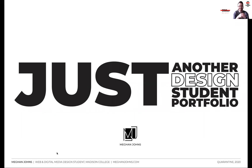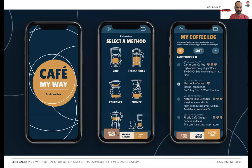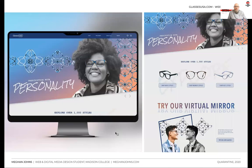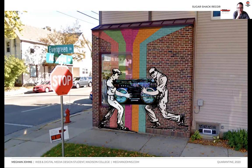I love her thing says quarantine 2020. Nice. And I do like these little bars, we tell our students the same thing. Noah had one too. They're consistent at the bottom, designed for the page. I think this kind of stuff works really well. Ooh, that's nice. Wait, you're going a little fast. Sorry. The palette is nice. Love the colorways. This is where those little circles are pulling in a neat way, but they're subtle. Yeah, this works. I like that you don't have all white people. Good job. It's important. That looks good. A lot of variety. Ah, the storefronts. I love that. That's cool.